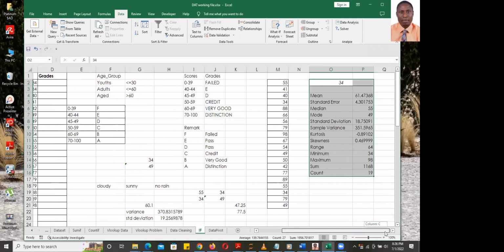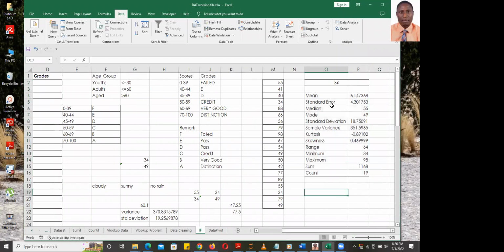Now, in just one click, see what we've been able to generate: our mean, standard error, median, mode, standard deviation, sample variance, kurtosis, skewness, range, minimum, maximum, sum, and count. And if you notice, this picked 49 as a mode, and 34.